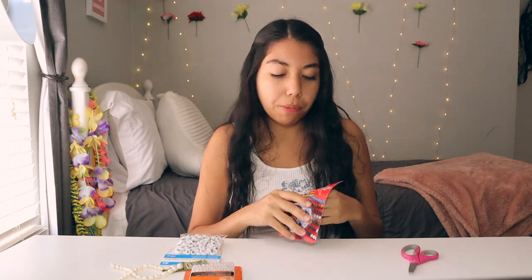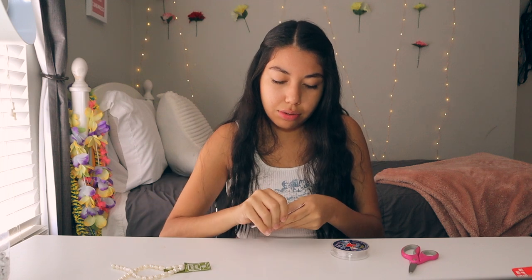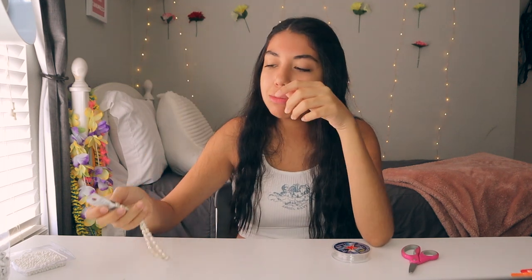The first thing I want to do is open this package of elastic — it looks like a little tape wheel. I'm going to open up the other packaging too. These beads could go all over the place, so I'm trying to slowly undo them and leave them in the plastic packaging so they don't roll around everywhere. There we go — one already rolled out! I've got my little tray of beads all here. I want to see how long I need to make this elastic; it needs to be big enough to go over my head since I don't have any clasps.